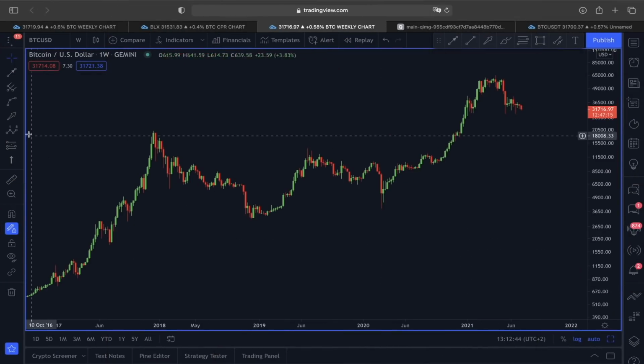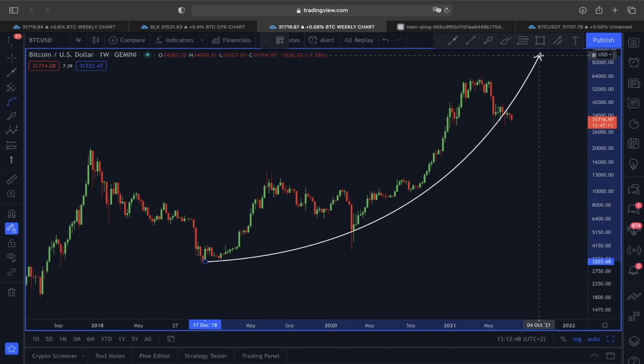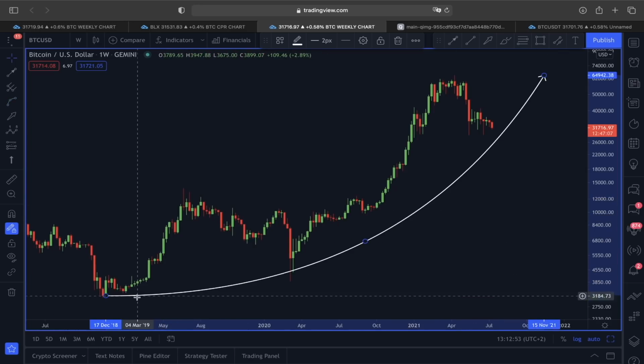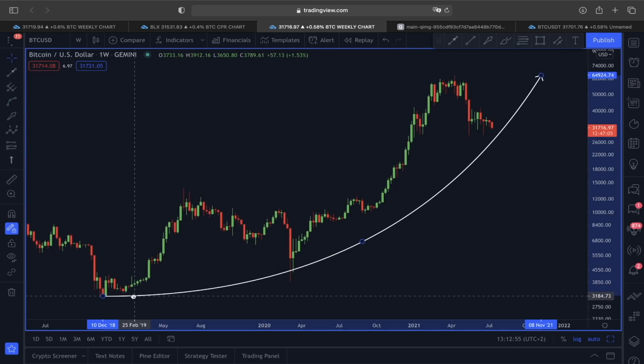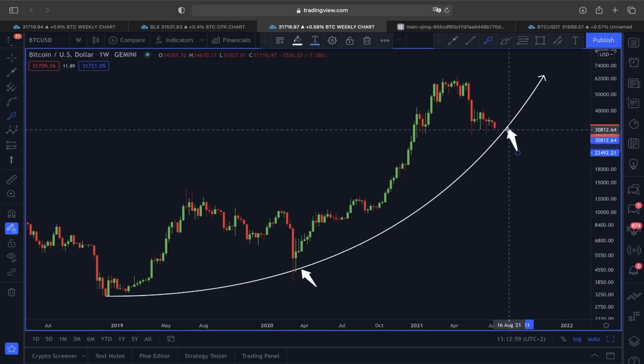So now again, what we are going to do here in a weekly time frame is take this parabolic curve scenario that is actually pointing out that if the price of Bitcoin is to follow this parabolic curve here, then we are aware that this parabolic curve has acted as a strong line of support, and after that we could see some impulsive move playing out.